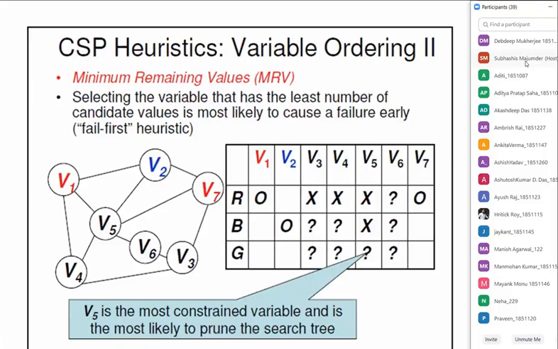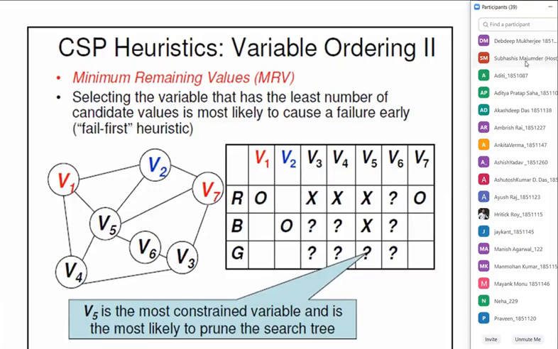Now look at this condition of the graph. I have colored V1 with red and V2 with blue. Okay. And now see the crosses. Because of the constraint from V1, V3, V4 and V5 cannot have red color. And because of V2 being colored blue, V5 and V7 were also crossed with blue color, and then we assigned red color to V7. Okay, and what did it do? It made that V3 and V5 cannot have red color.